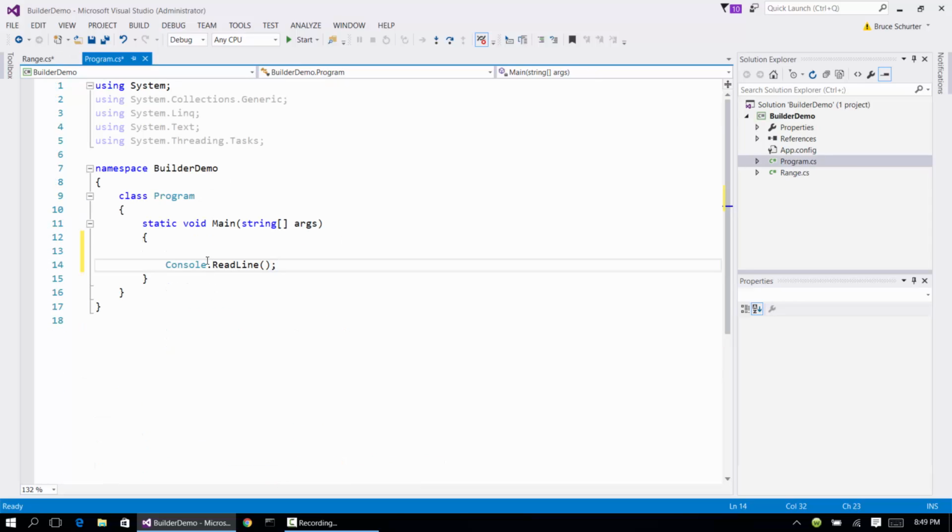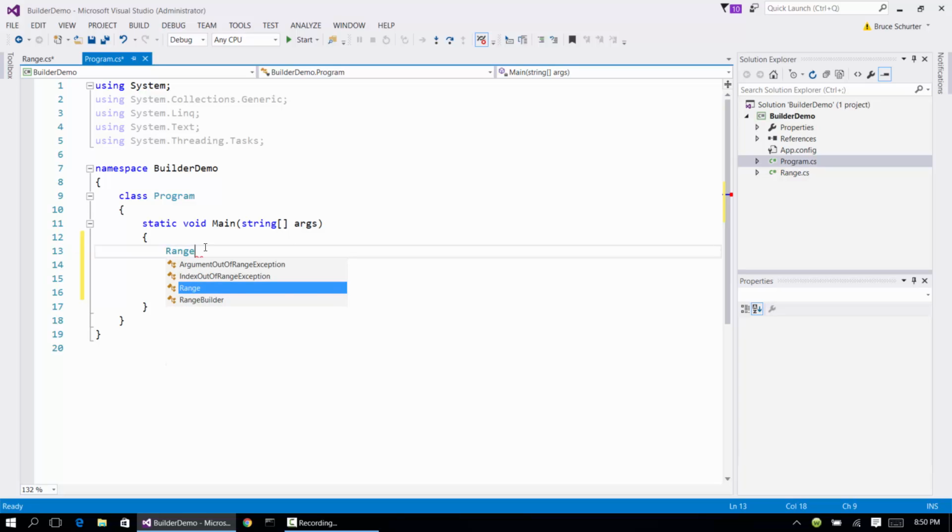Go back to program, and let's create a range object. Remember, the only way we can create it is by passing it a range builder. So that might not be the correct way to do this.